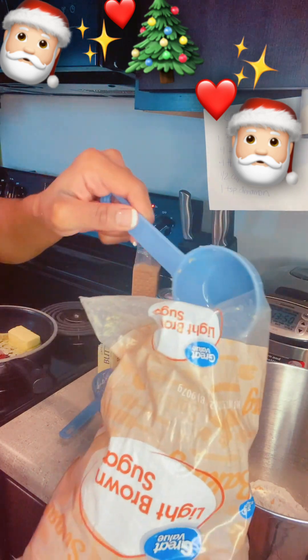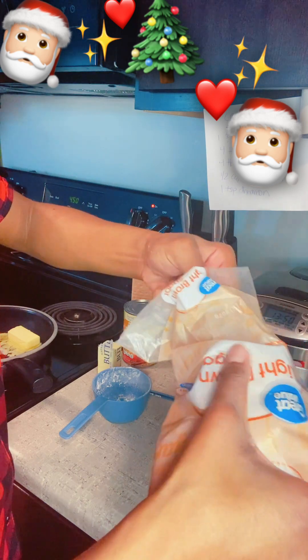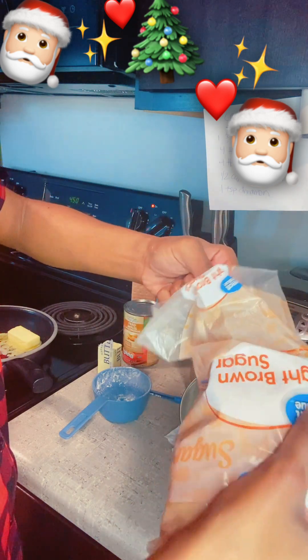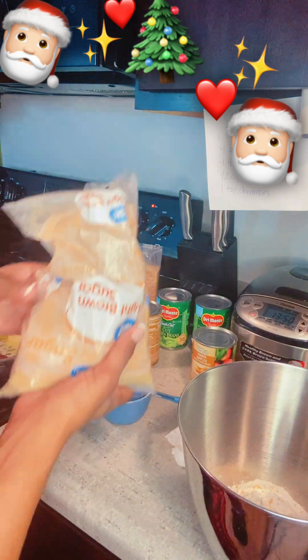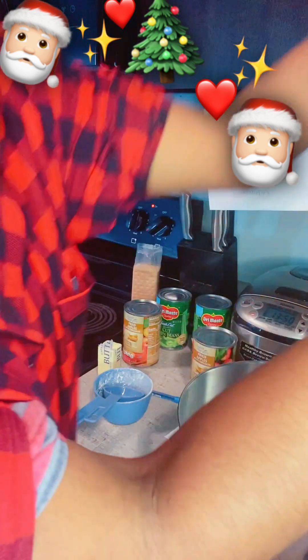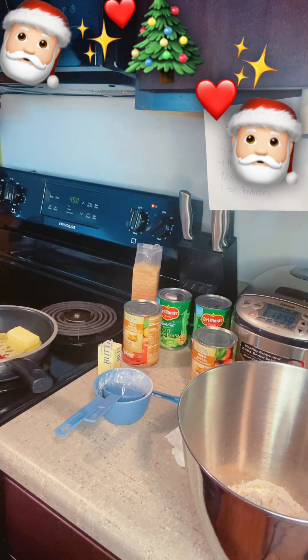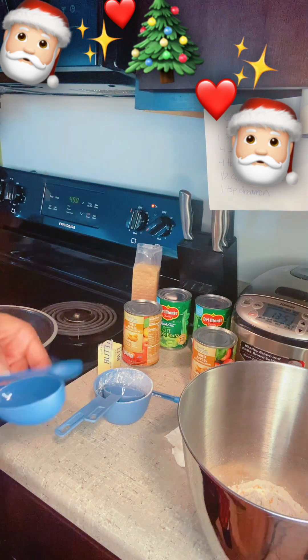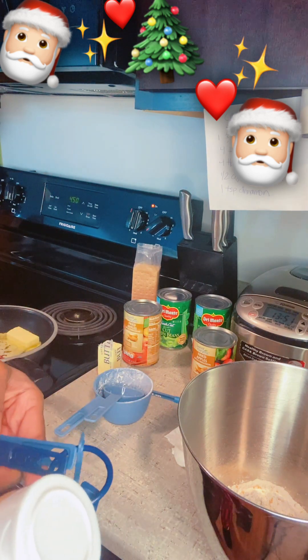I'm having a lot of fun — the thing I like about the holidays now is just cooking. Got our half cup of brown sugar in there. We just need a teaspoon of cinnamon — actually I'm thinking a tablespoon. I don't follow rules or recipes strictly, but it's cinnamon — what's it gonna hurt? We'll do a tablespoon.